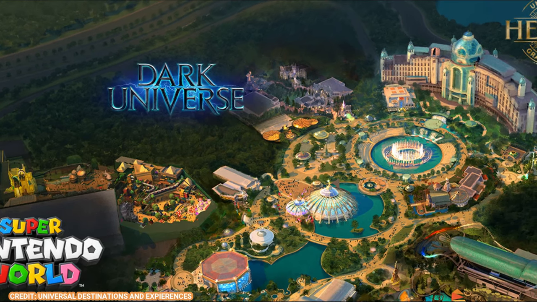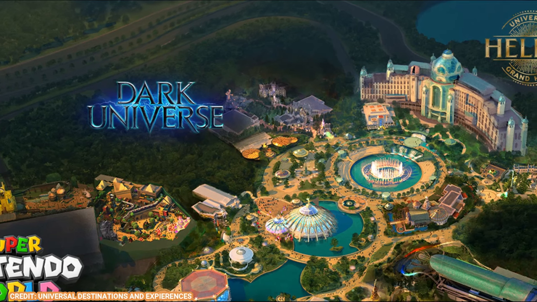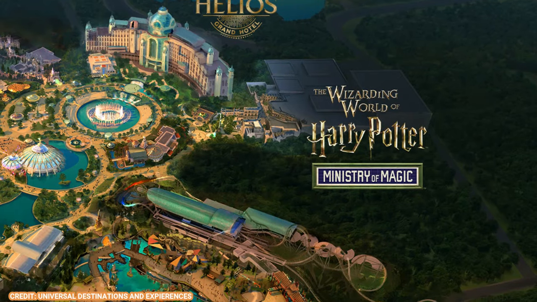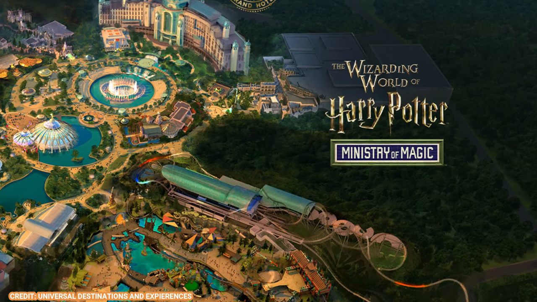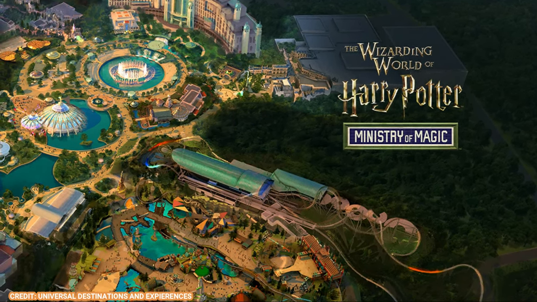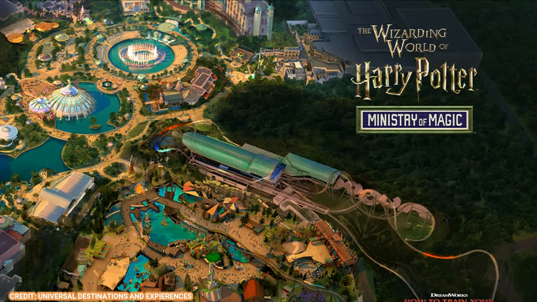The Grand Helios Hotel got its official logo, and it looks pretty cool. I think this is actually the weakest of the logos, only because it's hard to read. The Helios is easy to read, but the words above it, it says Universal Helios Grand Hotel. It's kind of hard to read, so it is the weakest of the logos, but I really like this gold theme that the Helios and Celestial Park have.